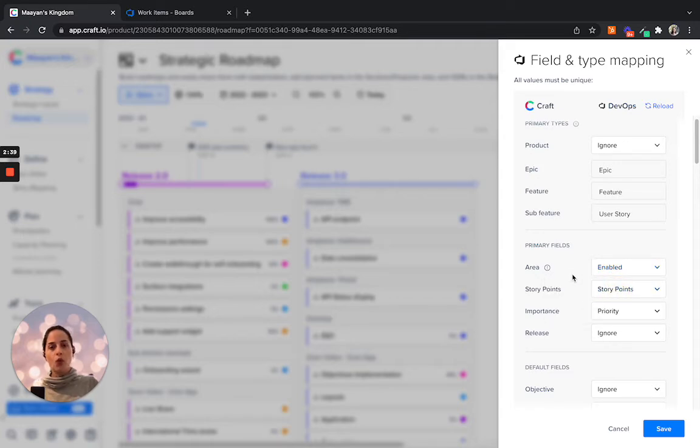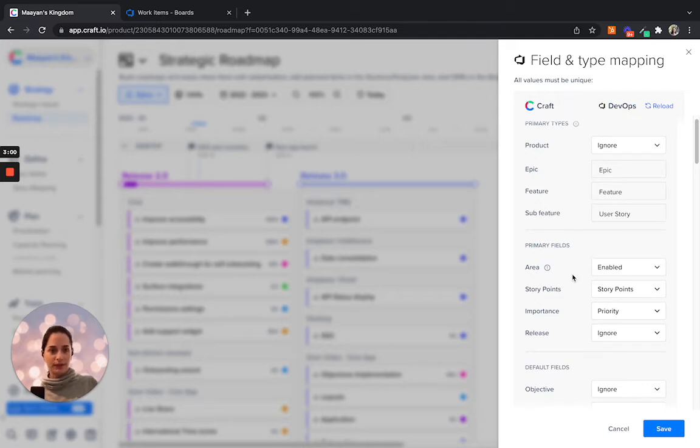And by that, once you sync items from your Craft.io workspace to ADO, you can select which area those items will sync across to, and that is very useful to reduce any confusion and to place those items in the right location.